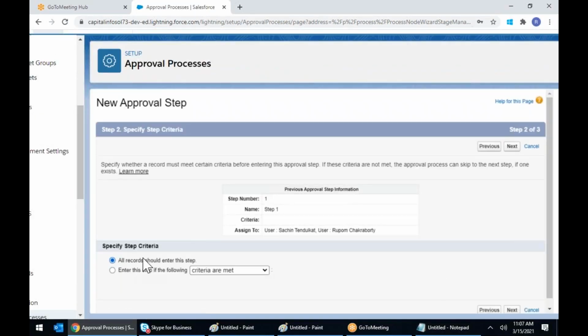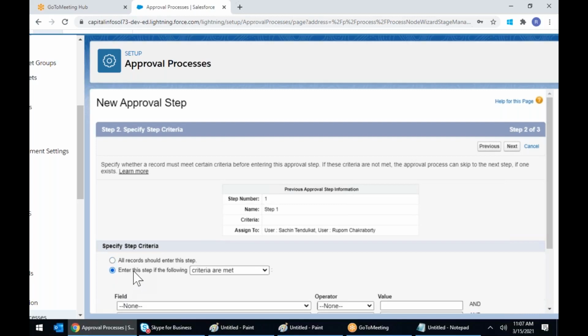Do you want all the records to get in? Yes. Or you say no, only which is greater than 2 lakhs should go in. Again, inside a condition, you can put another condition. Anything above 1 lakh requires approval. If it's 2 lakhs, then it requires 2 approvals. Level 1, level 2. If it's 1,50,000, level 1 is enough. Understood, yes or no? Now I will click on enter the condition.